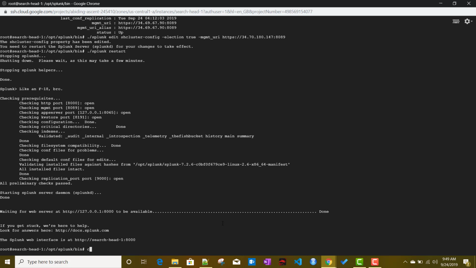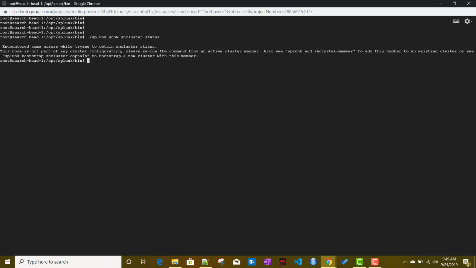Now let us see whether our cluster is functioning after doing that dynamic election configuration. If I just run Splunk show sh cluster config, sh cluster status, you see it encountered some errors while trying to obtain the sh cluster status, because previously those nodes were configured as a static captaincy.